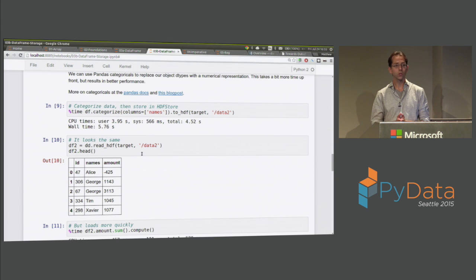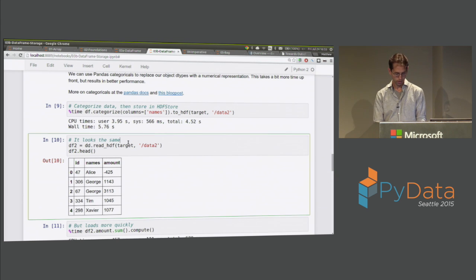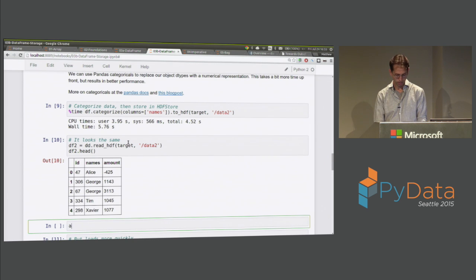Categoricals are a way to encode text data, frequently recurring text data, as numbers. So for example, Alice might be 1 and Bob might be 2. Then we can store those numbers efficiently on disk. And we can store just a very small index mapping Alice to 1 and Bob to 2 in a much smaller space. This allows us to encode data like names much more efficiently. This is a pandas thing. This is not a Dask thing. It's just important enough that you all should be very aware of it. Everyone should be aware of it.